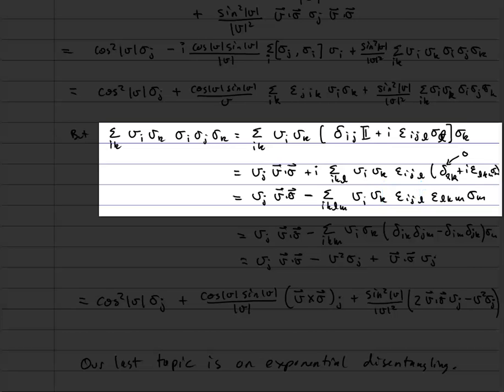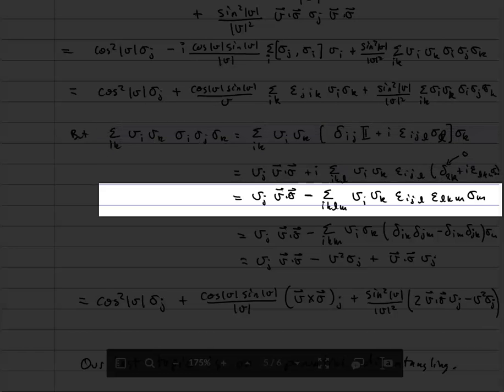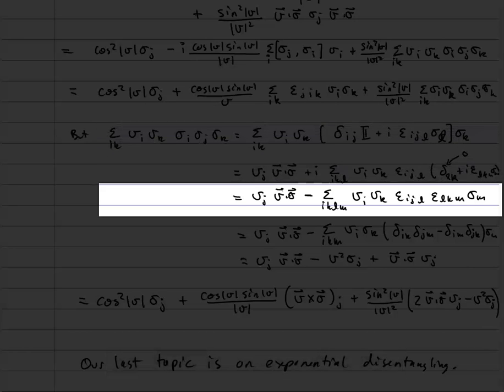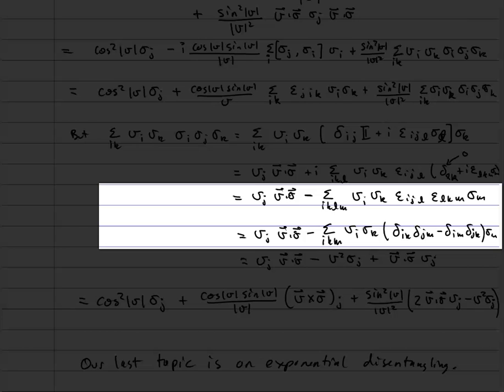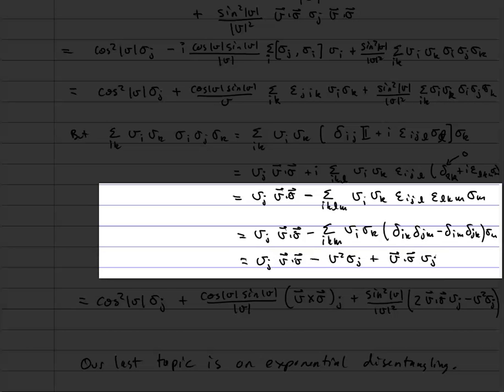I have then a product of these two epsilons, epsilon_ijl and epsilon_lkm. When I sum that over l, that's the identity that you should know. It becomes delta_ik delta_jm minus delta_im delta_jk. So I then can get rid of a number of additional summations. We look at the first summation. I'm going to set i equals k and sum over that. That's going to give me a v squared. I'm going to set j equals m. That's going to give me a sigma_j.